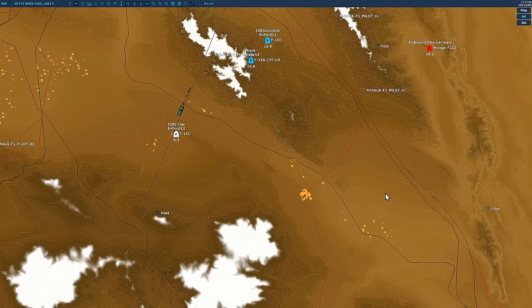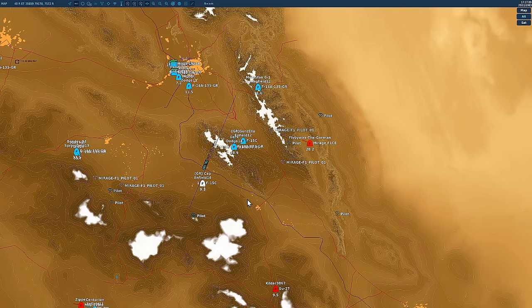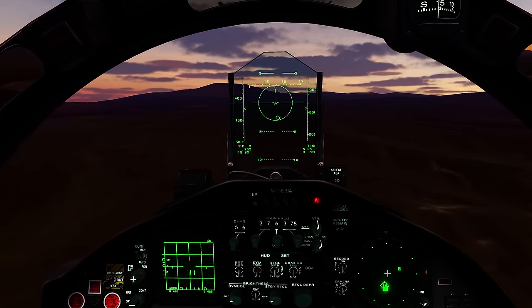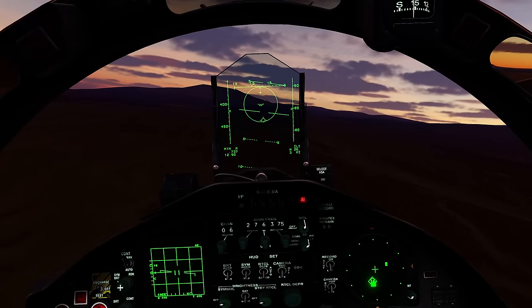Yeah, here comes Fly. We're gonna have to pass these mountains because my radar is getting blocked by the big mountains to the south. Right, Centurion, I see your target.